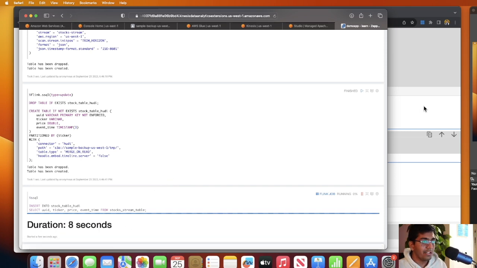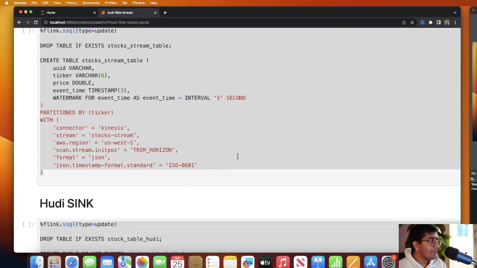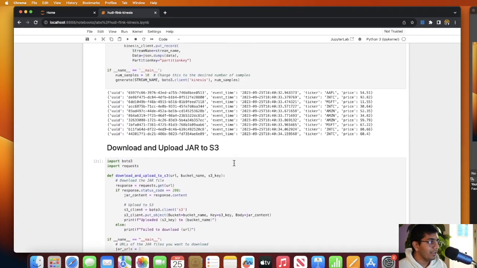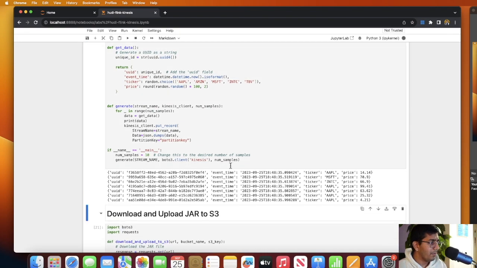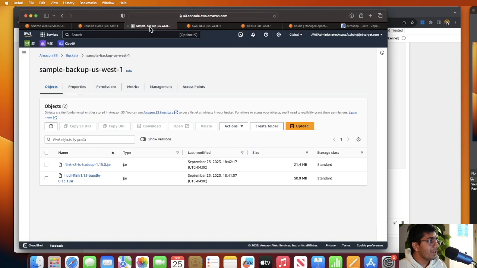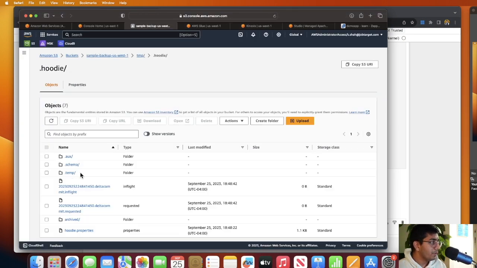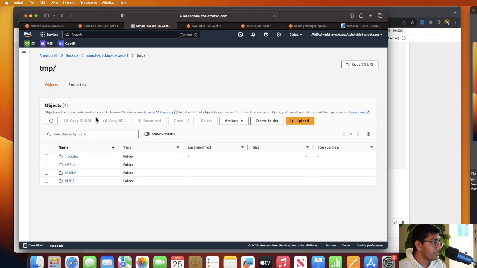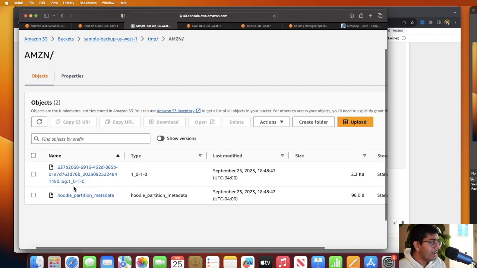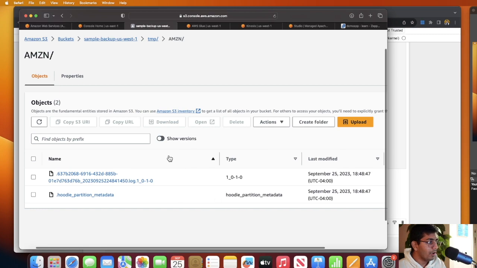Again, now it's in the running state. If you want, you can publish more data points, but I guess it's more than enough if you are simply learning. So I can publish some more data points, right? So now if I head back over to S3, I would see a TMP table. I see a .hoodie folder, and here you can see we do have a delta commit requested because I'm using the table type as MOR. And sure enough, we do see all the partitions, Apple, Amazon, Intel, and inside that we have the Hudi metadata and the log file.